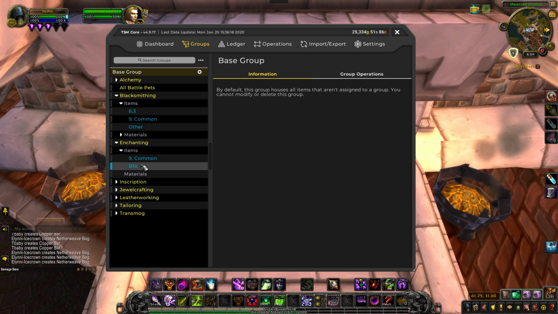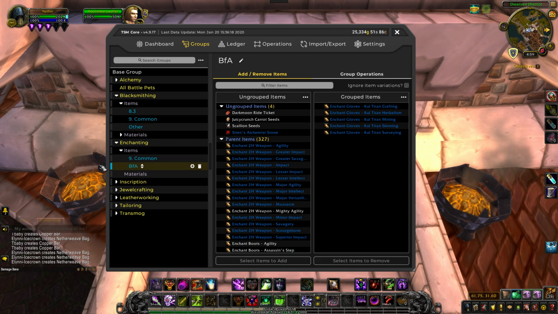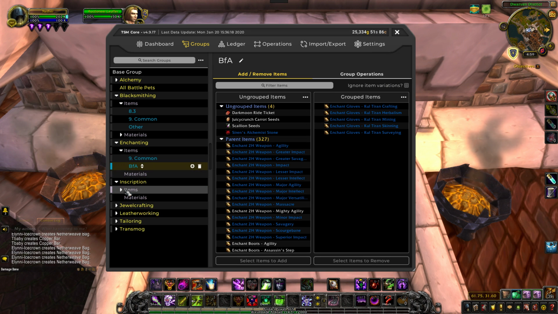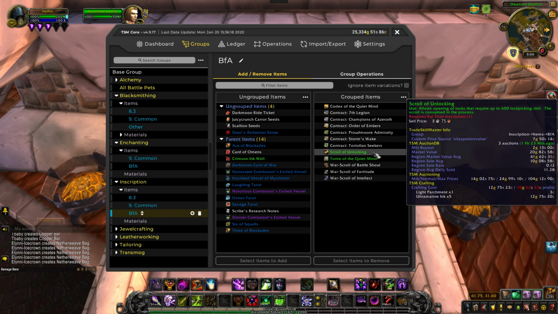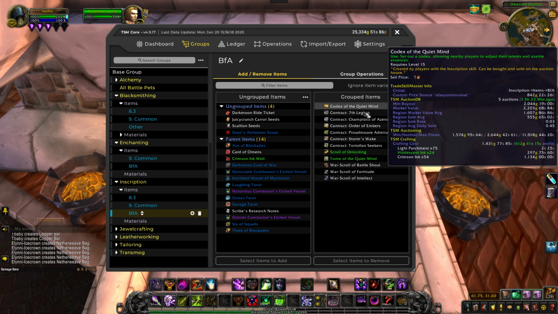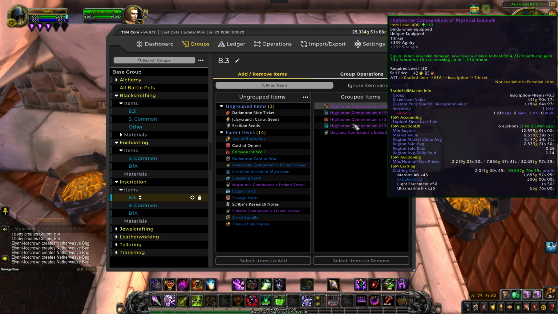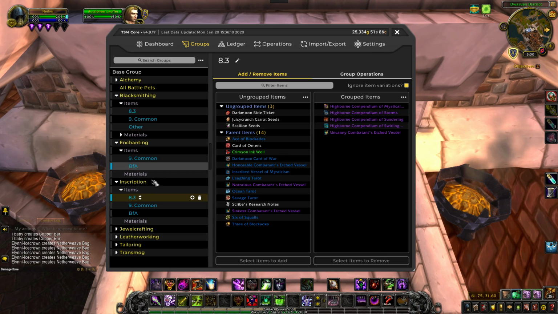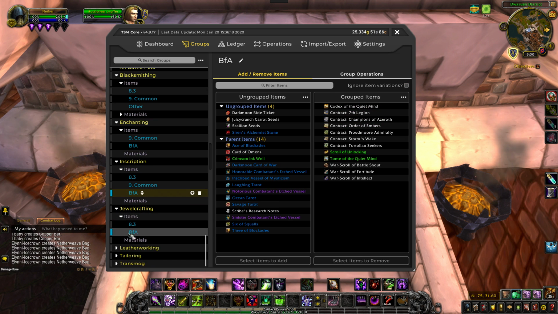So yeah, when we go over to enchanting, I have BFA. BFA is basically 8.3 for enchanting because I don't have enchanting leveled up. So I just have a tab for BFA enchants. But once again, I have like the common tab with inscription. I have an 8.3 and a BFA tab. BFA is just for the contracts and scrolls, and then 8.3 is for the trinkets and the offhand for 8.3. So yeah, it's pretty much everything's the same going down.